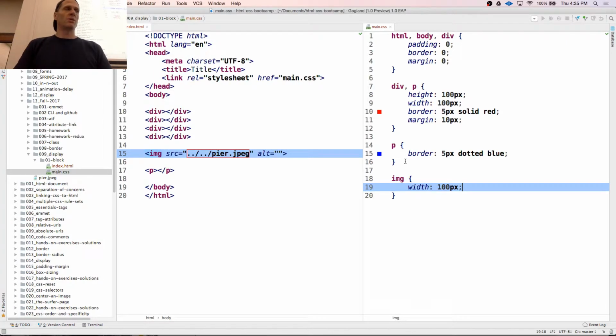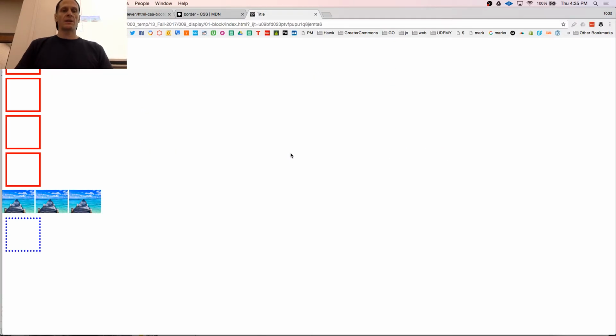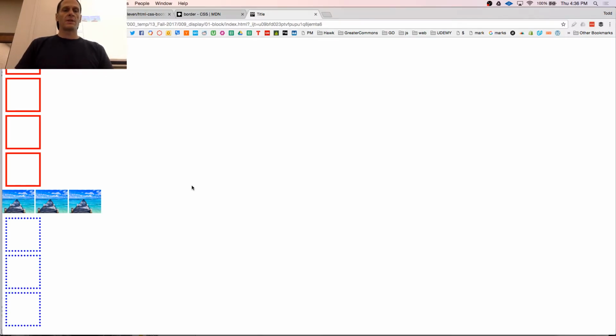Looks like it took up a whole row, right? But what would happen if we had a couple of images? Would they stack next to each other or on top of each other? Next to each other. So image is inline. What about if we had a couple of paragraphs? Nope, on top of each other. So that's block. Blocks stack on top of each other. An image is inline. So see how the inline elements line up in line with each other?